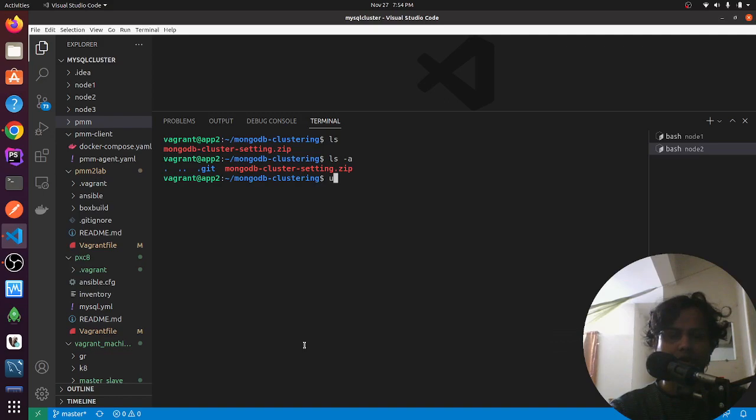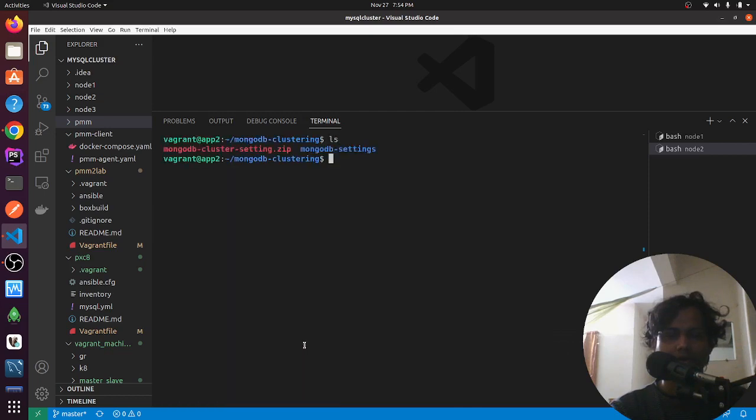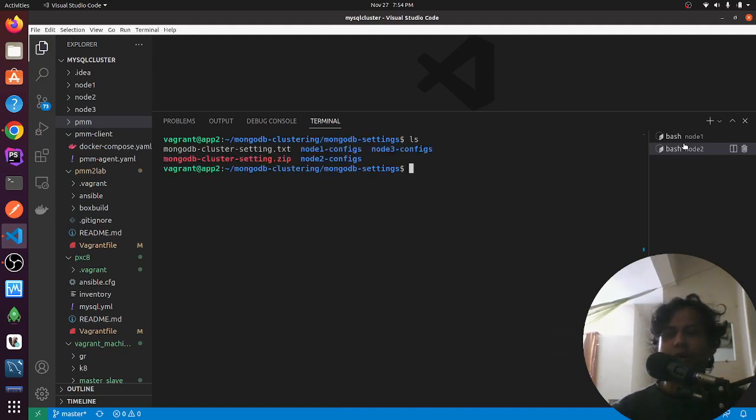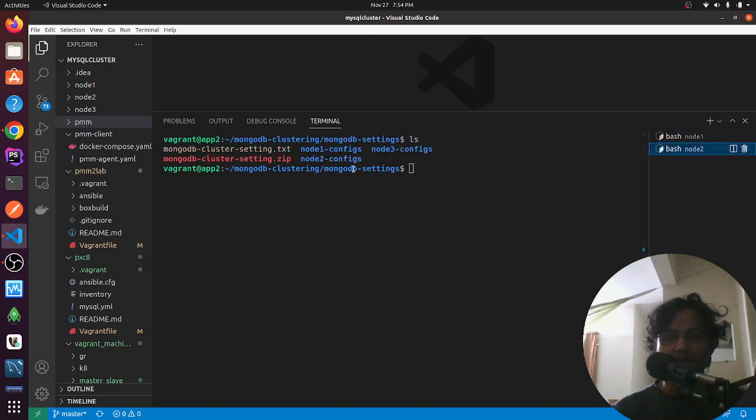So we will unzip. Okay, as you can see, in both of our instances we have all the node config.